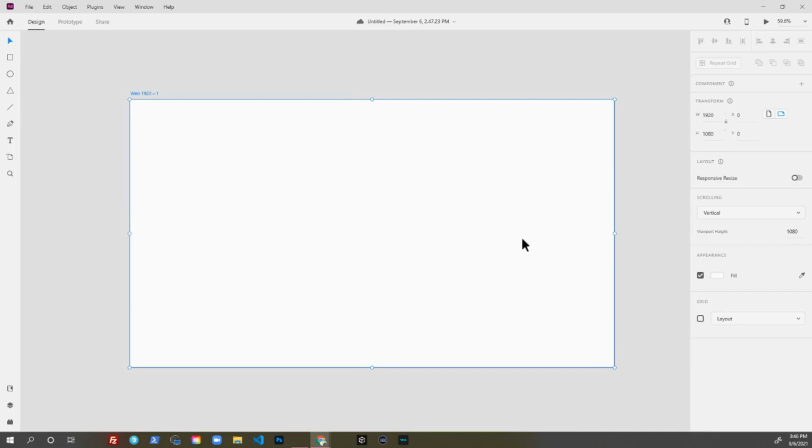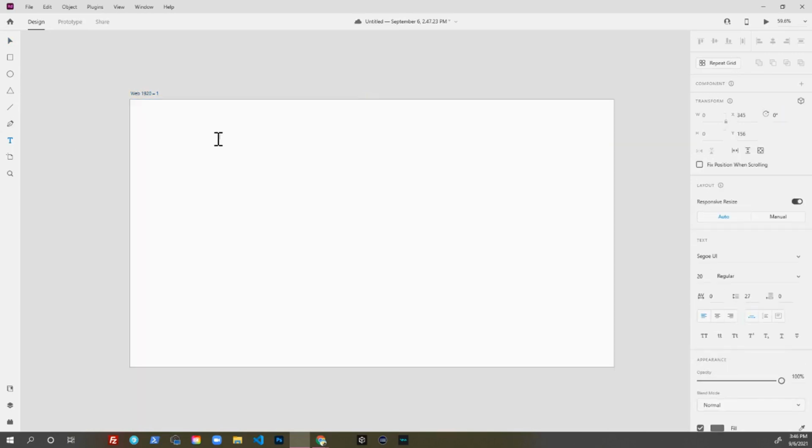All right, so we're gonna work with this right here. I'm gonna show you this responsive resize. So I'm gonna do T for text again. Let's type, spell a little bit. Hello world. And by the way, when you type in a text, you want to hit escape to come out of it, so that it highlights it and it's ready to be used however you need it.